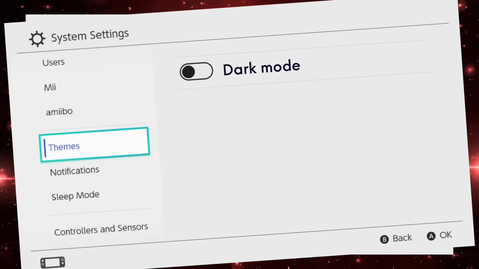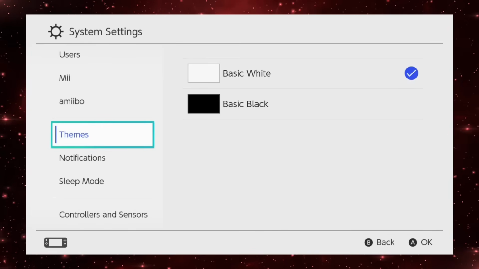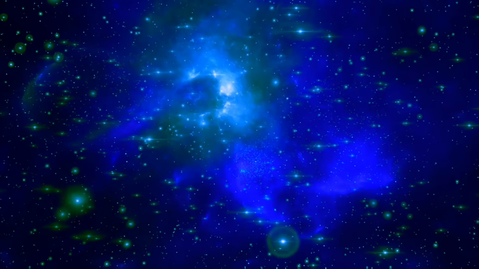Why not just make it a dark mode toggle? Why call it themes if you're never planning on doing more? Not even any other basic colors, just white and black? God, I hate the Switch menu! Actually, wait, before you go, we have one more menu left, so stick around.